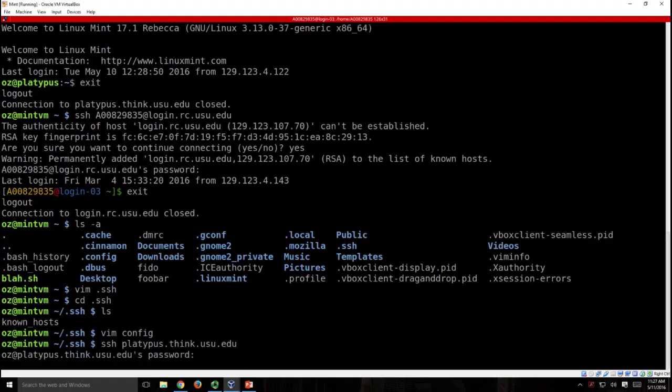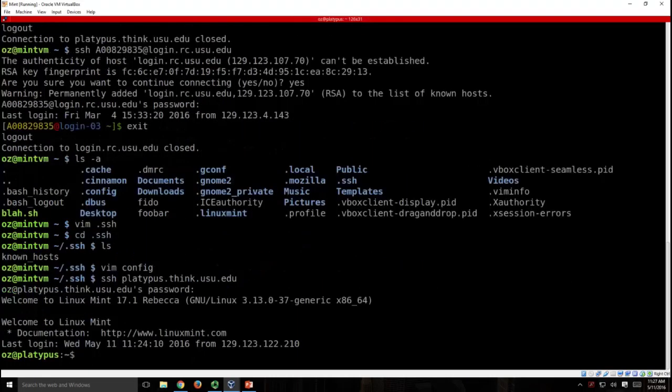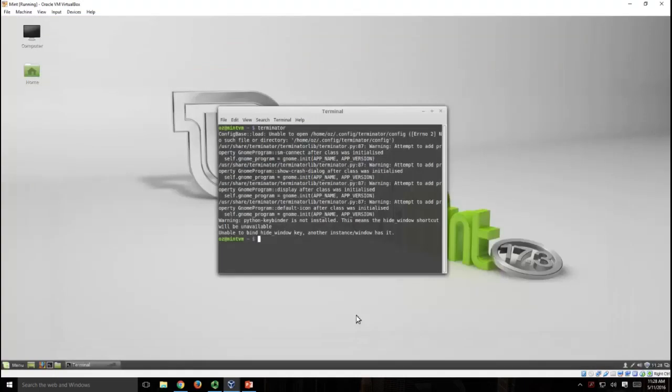And it will use my username. You'll notice I didn't have to type oz@platypus. And so all that's left for me to do is my password. I do that for the University of Utah because I actually don't know what my U number is anymore, because it's in the config file. So that's a handy little trick.